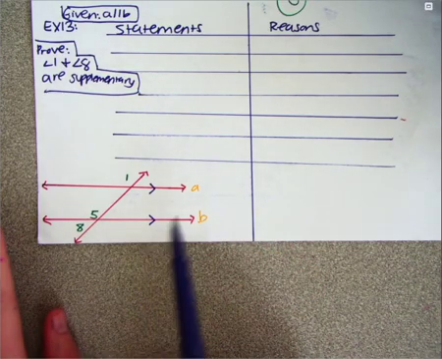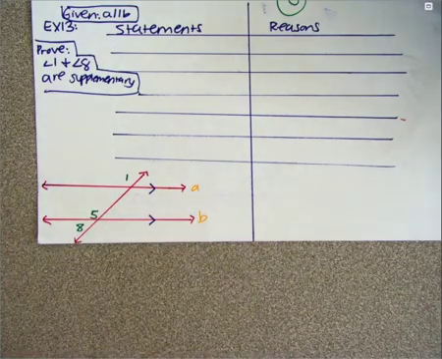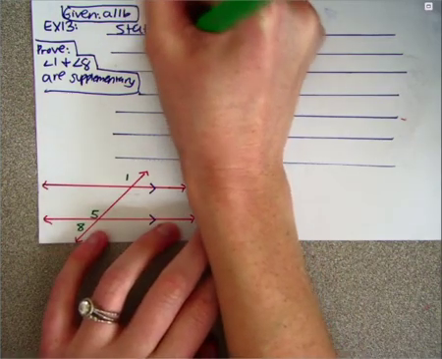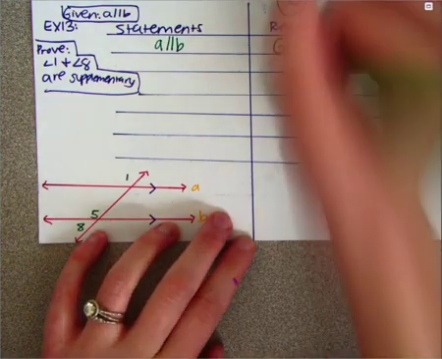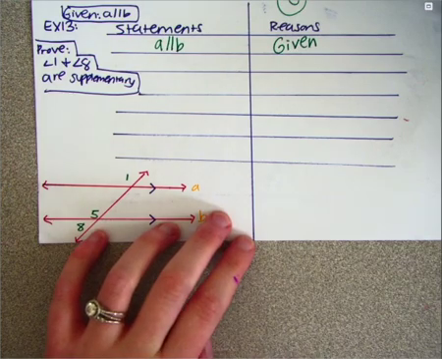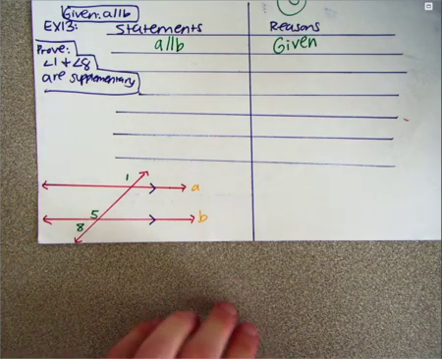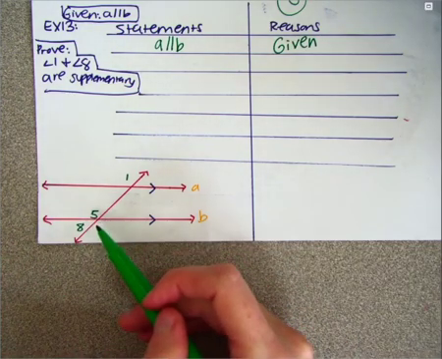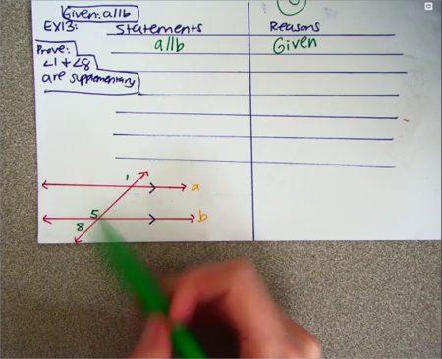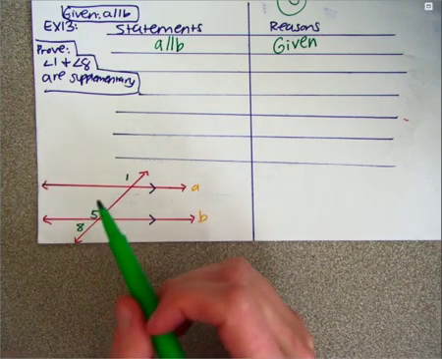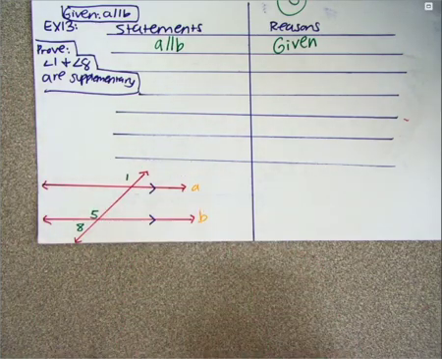Okay, so let's see here. I'm trying to prove that 1 and 8 are supplementary. So let's get going. I'm given that A is parallel to B. Yay. And I want to eventually show that 1 and 8 are supplementary. I can't really use 1 and 8 right now, but I do have this nifty angle 5 right here that's kind of hanging out. So maybe if I can incorporate angle 5, that would be helpful to eventually show that 1 and 8 are supplementary. I don't know, we'll have to see.